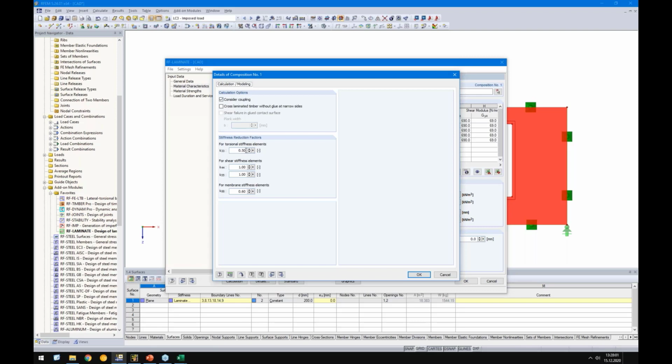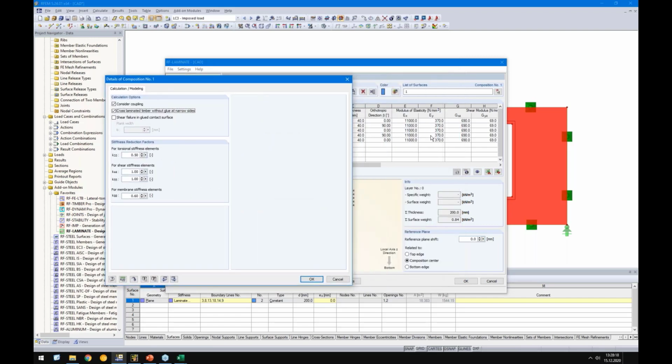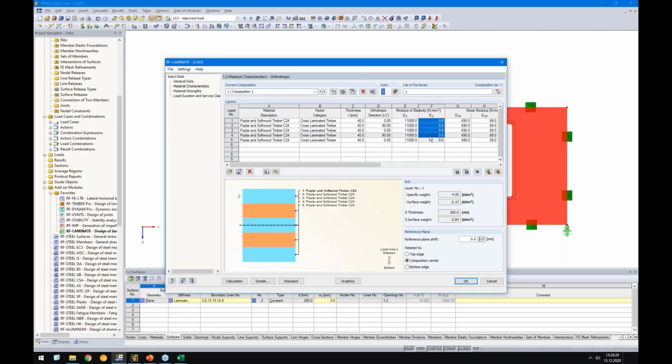I use it also for the bending or for the torsional element, since we do an eigenvalue analysis afterwards, and there the torsional stiffness is important too. Okay, here I say I have no glue at the narrow sides. You see there is a modulus in Y direction considered. We will check what happens afterwards, and we have 120 millimeter board width. That's because of this torsion design. As you can see here now, the modulus in Y direction of each layer, so not of the whole composition, only of each layer, is set to 0.